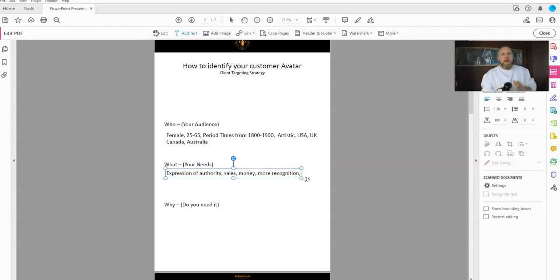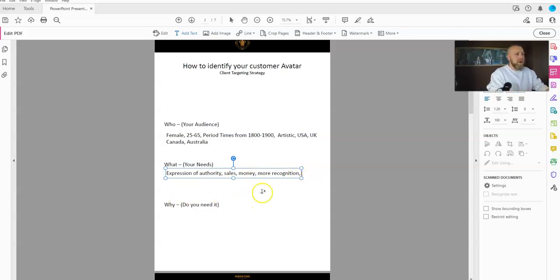At the end of the day, it's what you want to get out of the relationship with your customer, because it's important that we really hone in on what your customer is, what your customer needs, and what you need in return for building that relationship with your customer, right? If you don't understand these things intently, then it's extremely difficult to serve your customer and also get what you need out of that relationship. So that's what this section's all about, guys.